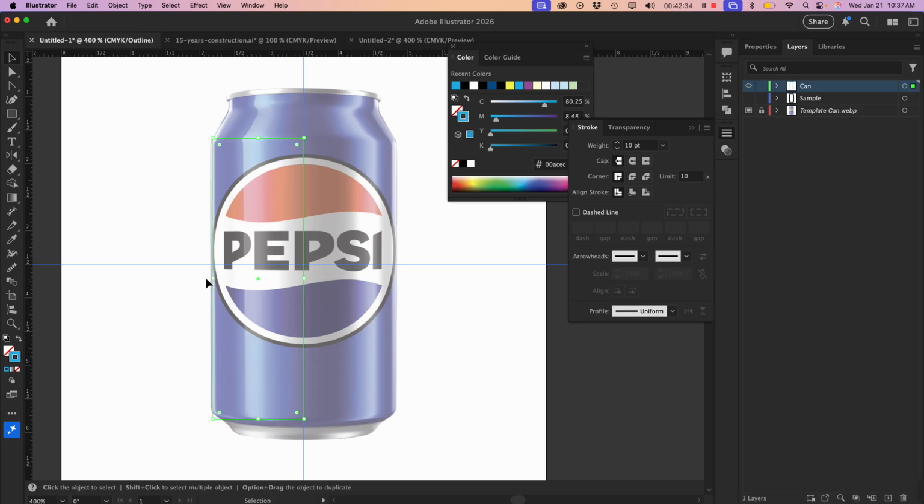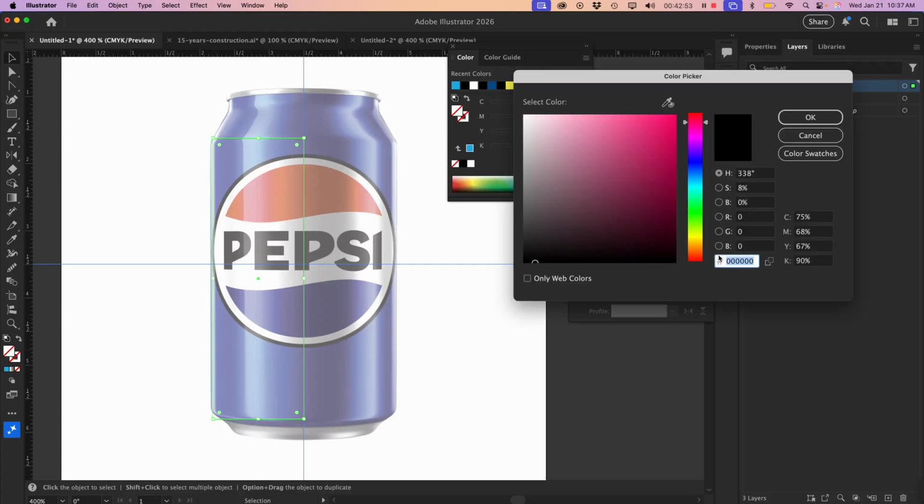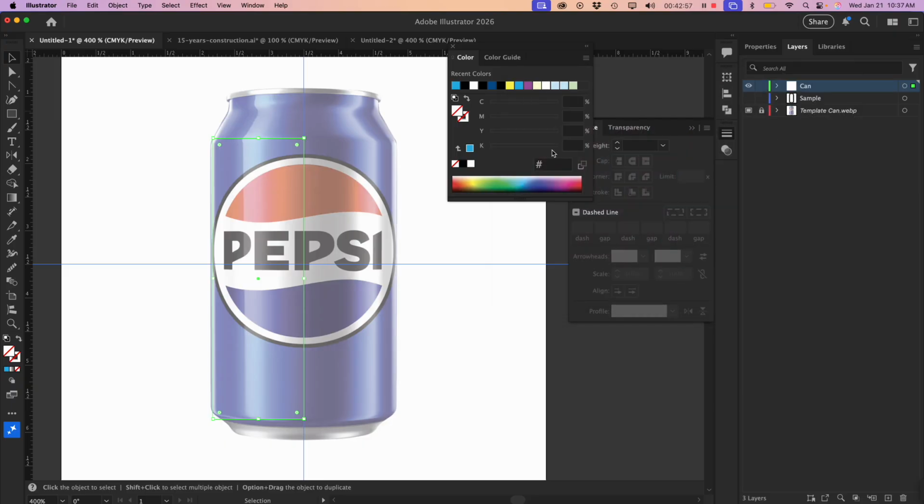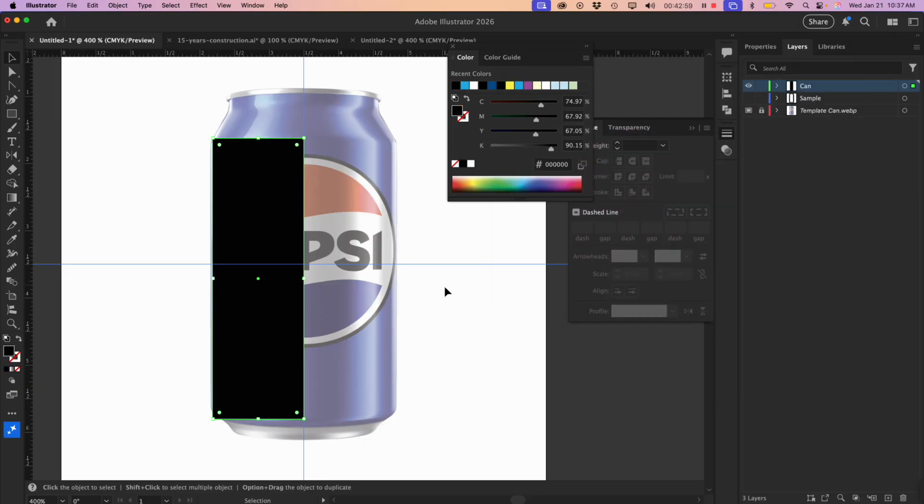I'm just going to make half of this shape. And then I don't want a blue stroke on it. I want this to be a black fill, so I'm going to fix this. I just did the blue stroke earlier so we could see it real easy. But let's do that, and grab a black color from my swatches.